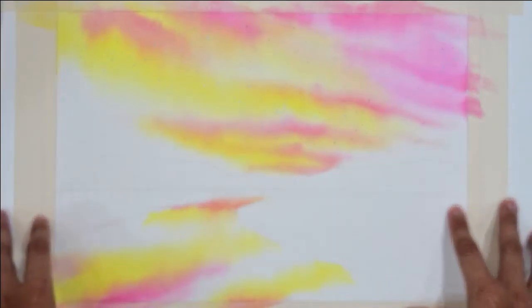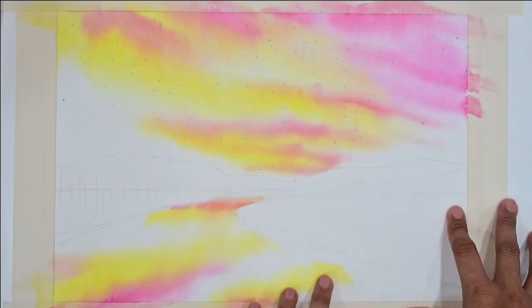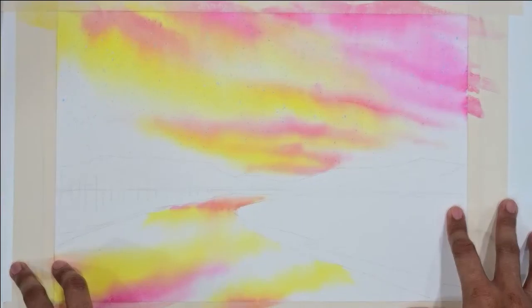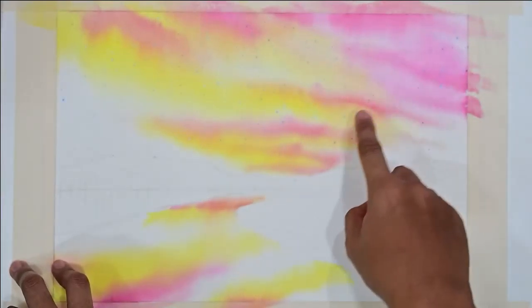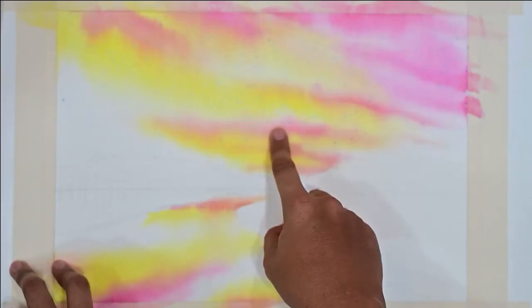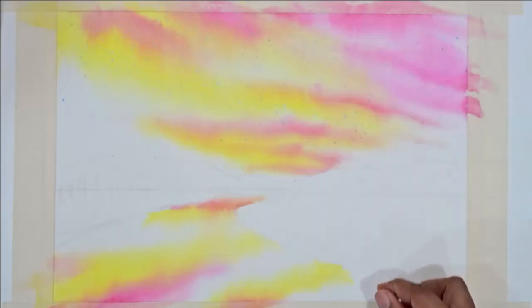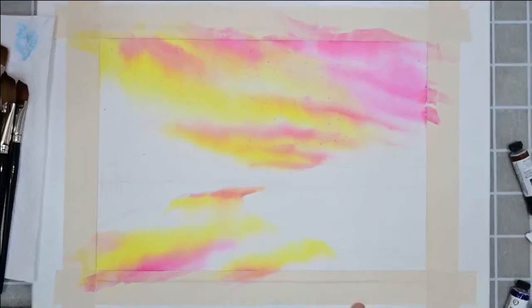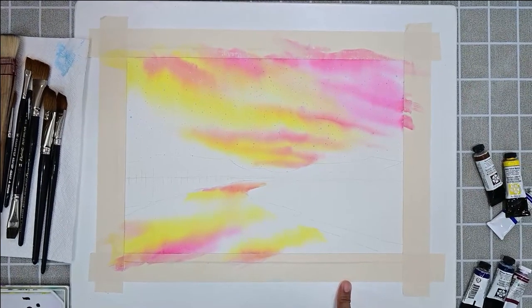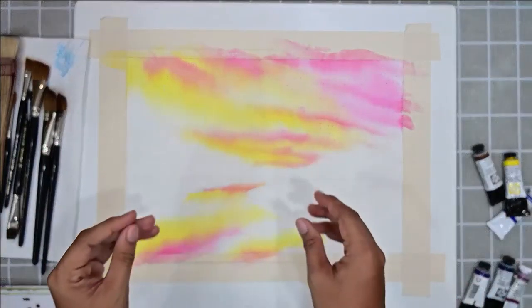The process may look a bit more difficult at first, but once you get a hang of it, you will enjoy the results. So right now you can see that the paper is dry and the paint, the light colors, the yellow and the magenta, are fixed in the paper. What I'm gonna do is wet the paper again. I'm going to show you the process again from the start. So I'm going to show you again my board and everything that I have with me on the table.